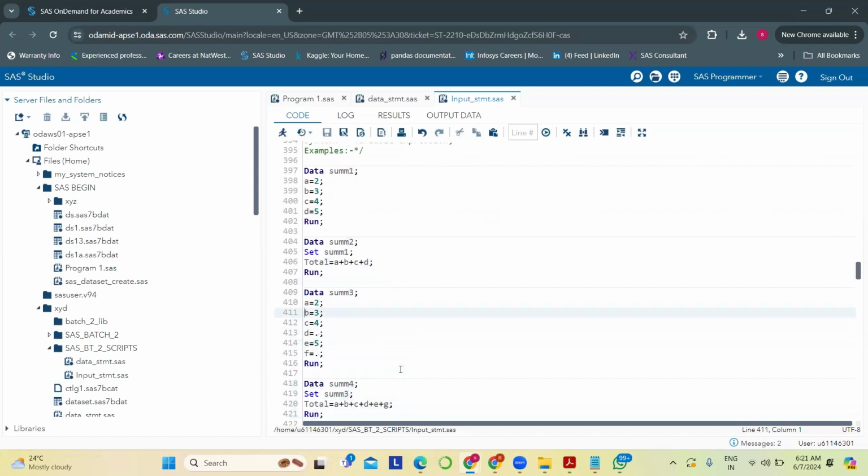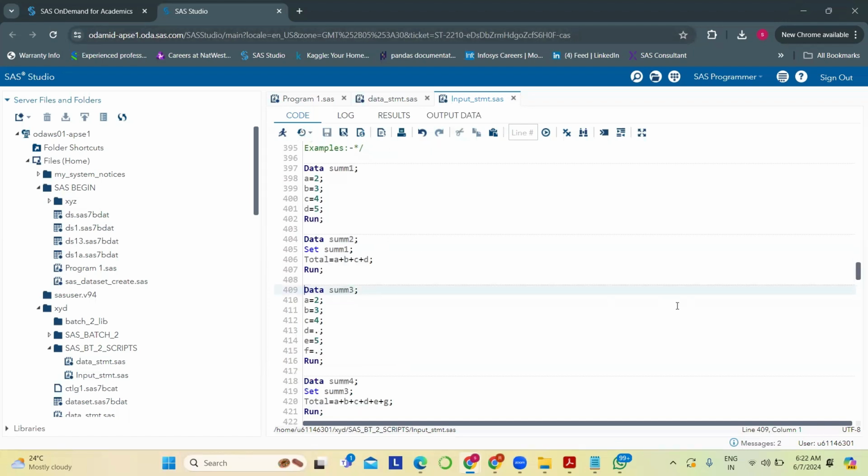Next, for example, there's a drawback in the sum statement. Whenever it finds a missing value in its command, it returns a missing value for the summation.